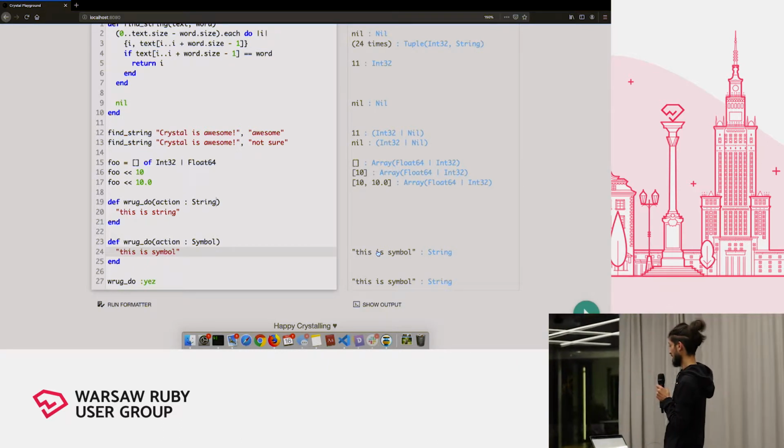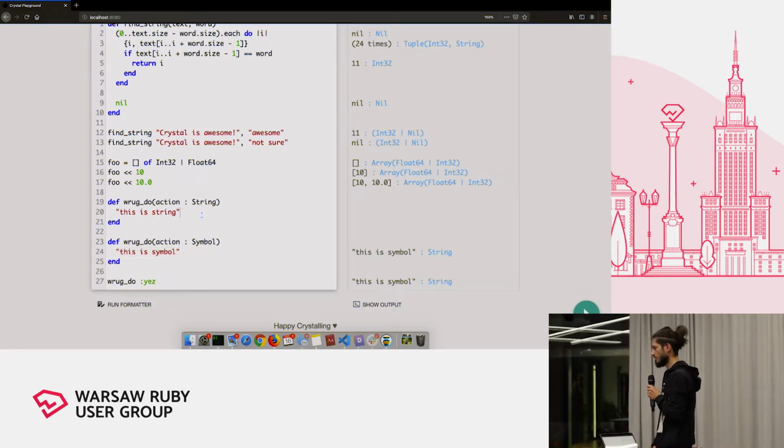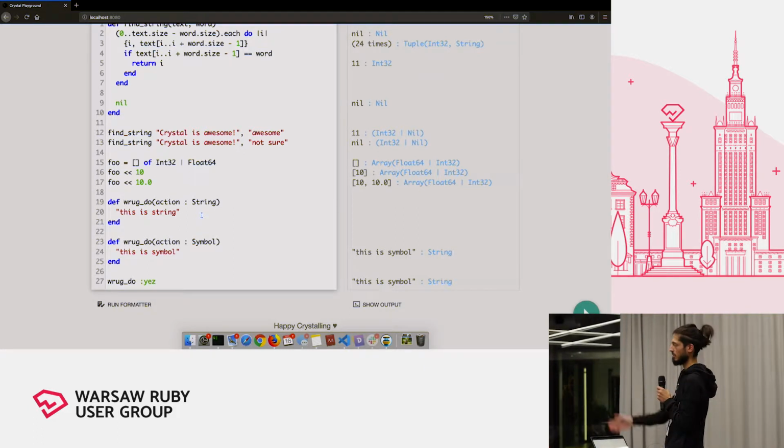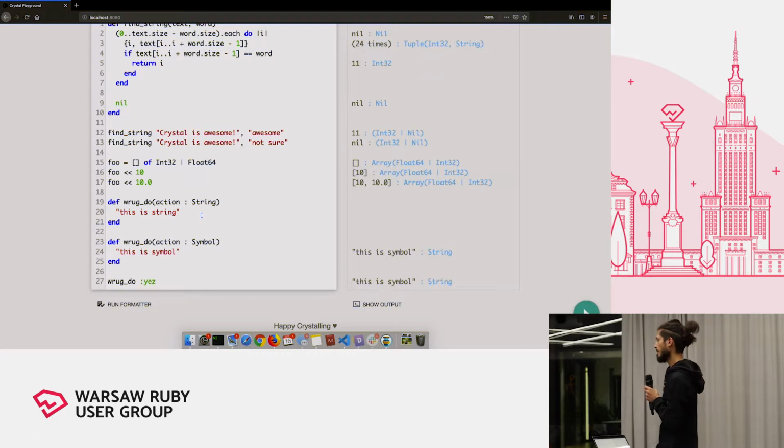You can do method overloads based on the arity as well, which leads to way cleaner code. As in Ruby, you would have to do a master case switch with all the types, right? And you can divide it into several methods with proper overloads, handling just one type at a time.